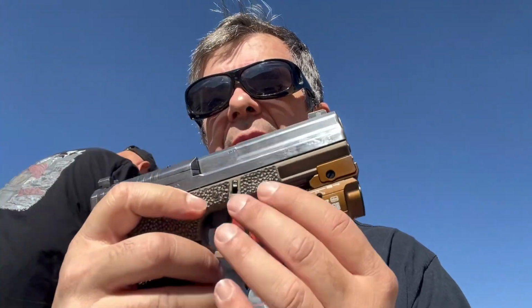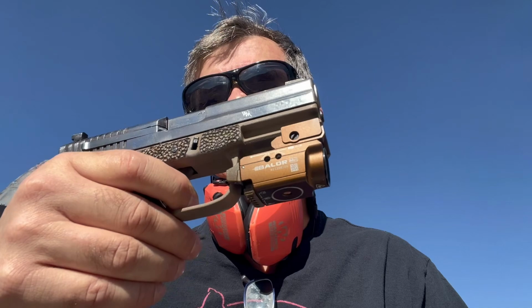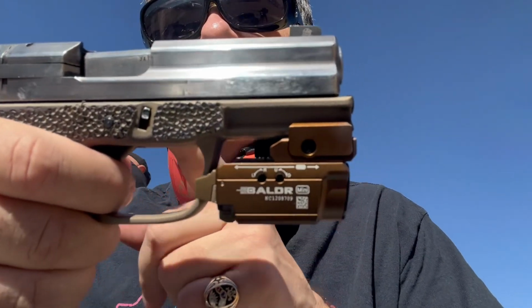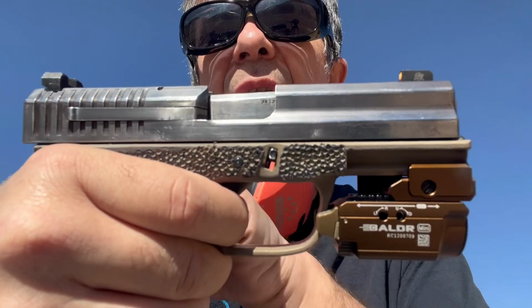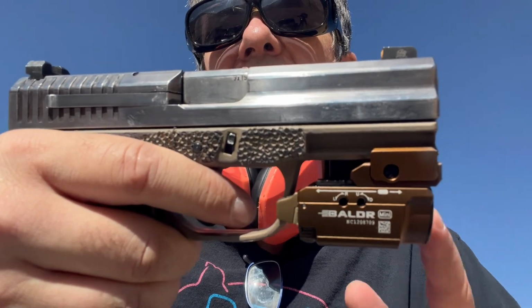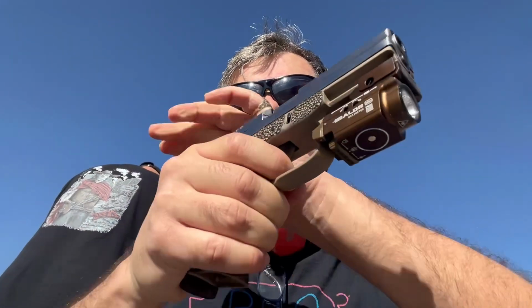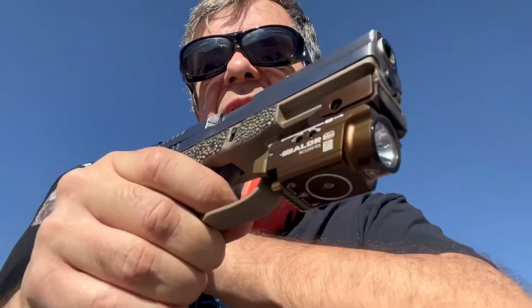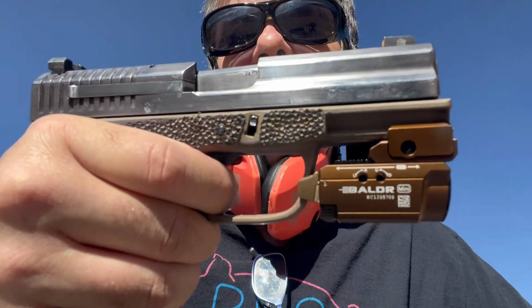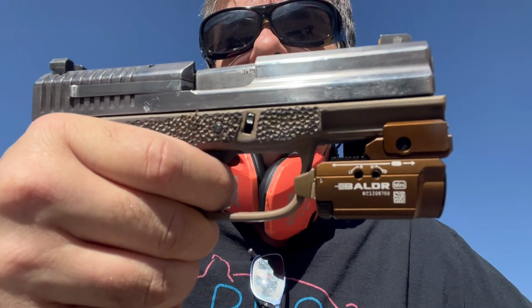The only thing that I have experienced with this one is this, and I'll show this to you right now. If you hold the trigger back and rack it, it will not return to battery completely. It will do so once you release the trigger. You see that? Jump back. Yeah, so that's the only thing. But if you sling it, it returns right back. It's only if you return it very slowly, it gets hung up there. But again, release the trigger and it's good to go. That is the only thing.